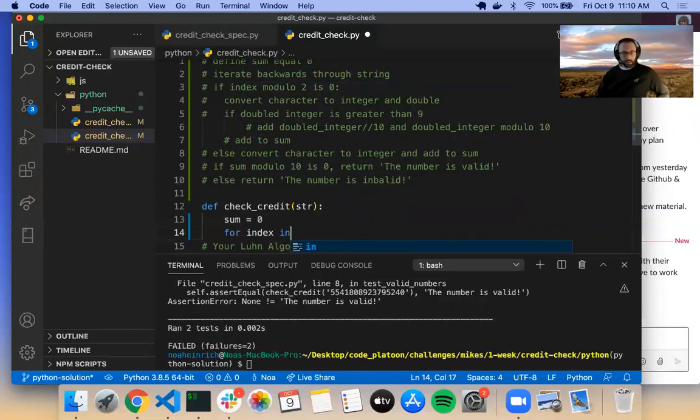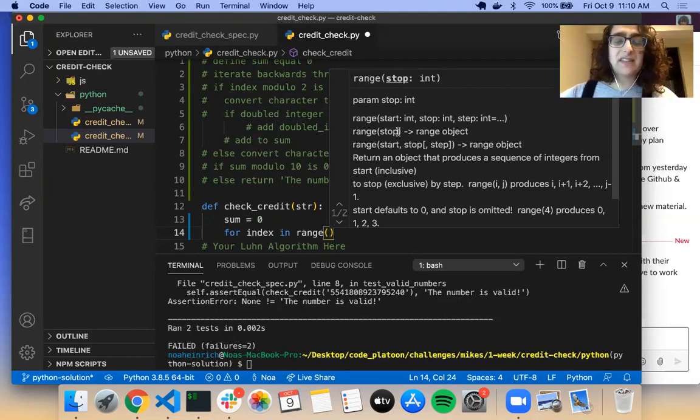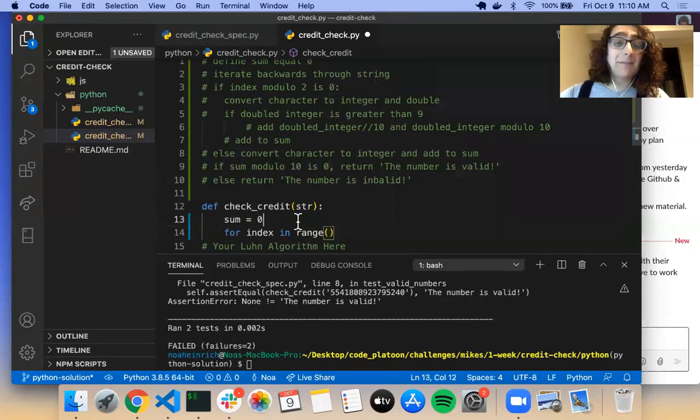Range takes in a start, a stop, and then a step. You specify where it starts in the range, where it stops in the range, and by how much it counts. So if we wanted to give these arguments to make it count backwards, what would our start, stop, and step be?